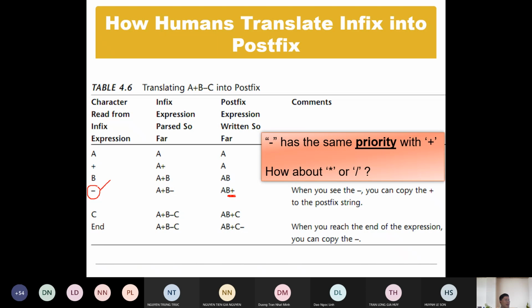This moment is very important, because if this is an asterisk, we will keep it somewhere and continue to add C to the output. But if it is a minus, we can output the plus. So there are some if else statements about the priorities of operators in the way we transfer from infix to postfix.